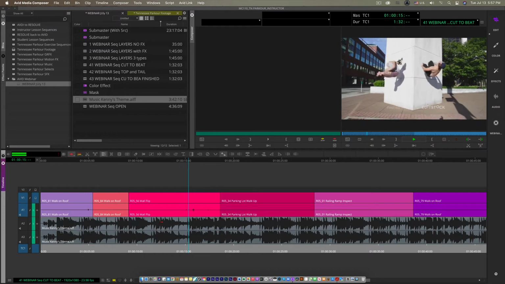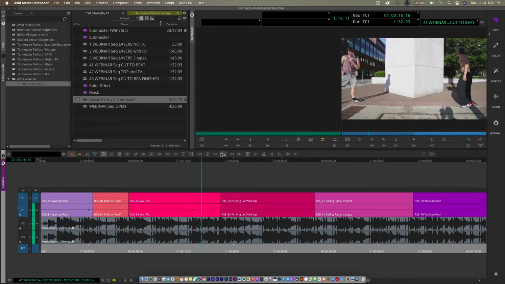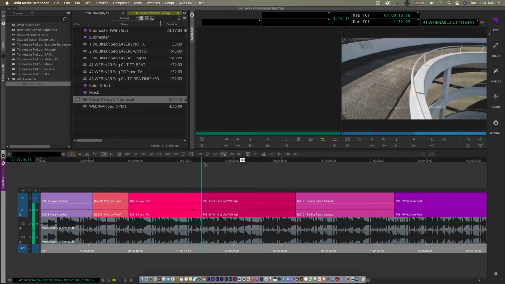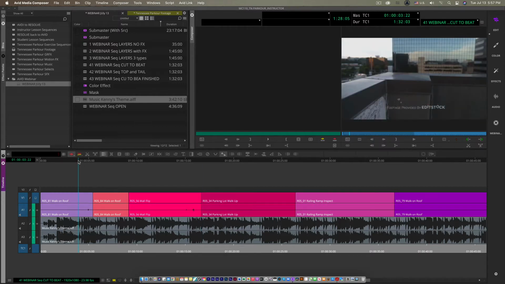On the red shot, stop where I stopped. Hit the space bar. There we go, cut off from that point on. So you're cutting actually on a beat that is visual, and you use that tool, especially when you have the waveform. If there's no waveform, you have to go by your ear.